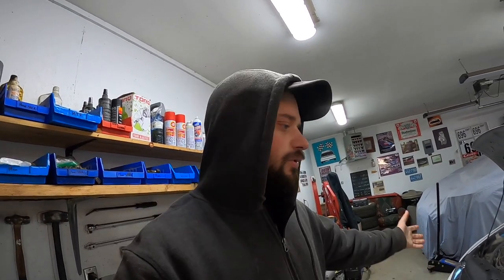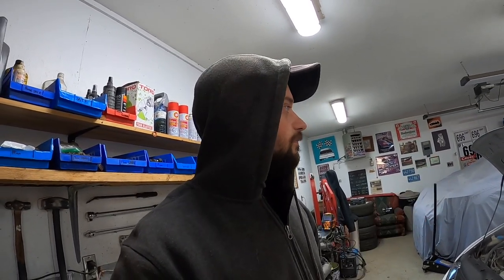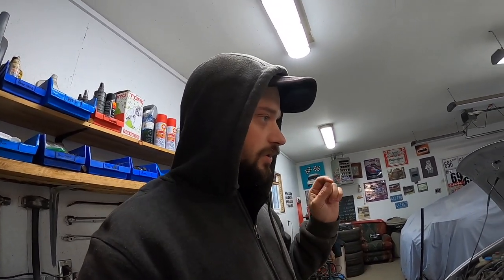And let's do what you're here for, which is let's detail this car. Let's get it out in the sun where it's maybe 1 degree warmer. And the first thing we're gonna do is hit this thing with an iron remover and try and get all the fallout off the car. And then we'll probably move on to clay bar.